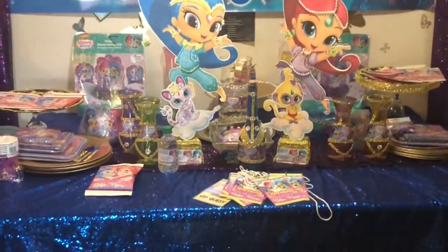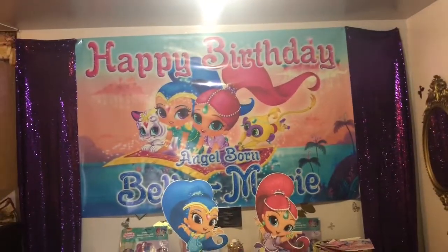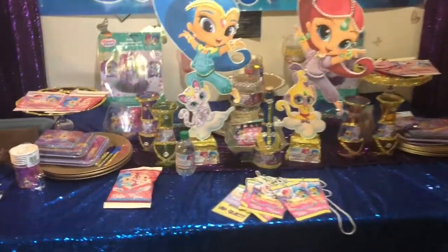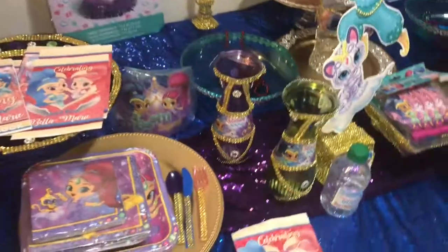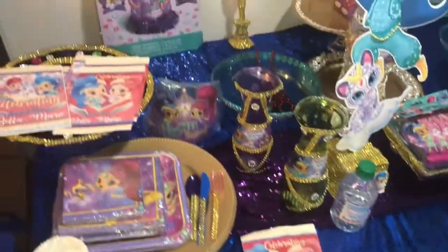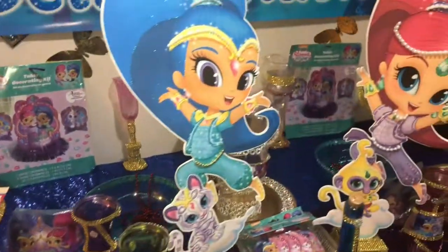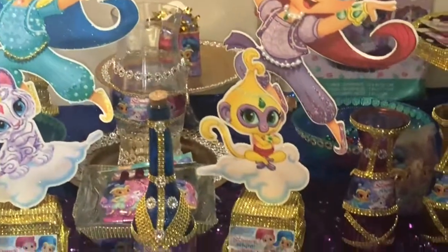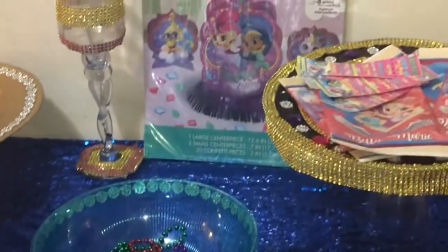It looked like that on the day of, but it was so much rushing and people had already got to the stuff that it wasn't where it was supposed to be. But that's her backdrop. It's really pretty. Those are her two centerpieces. And then the rest of that stuff we pretty much made besides the chip bags and the VIP passes. But we made like the jars behind. We made genie bottles. We made really pretty platters for the candy to go on and for the chips and everything to be on.